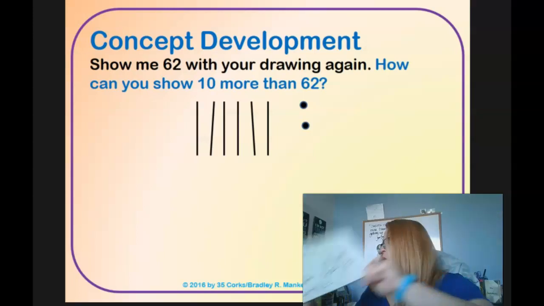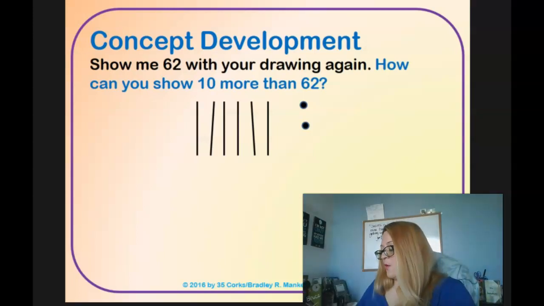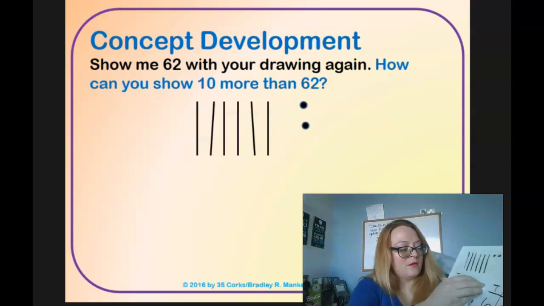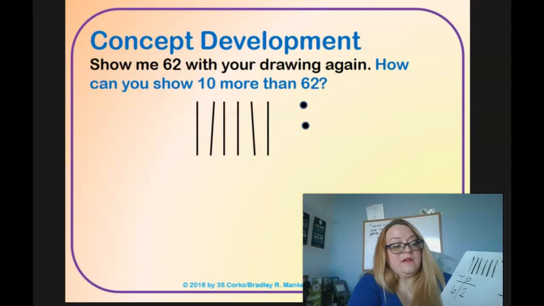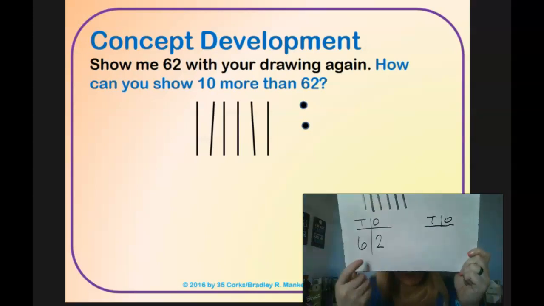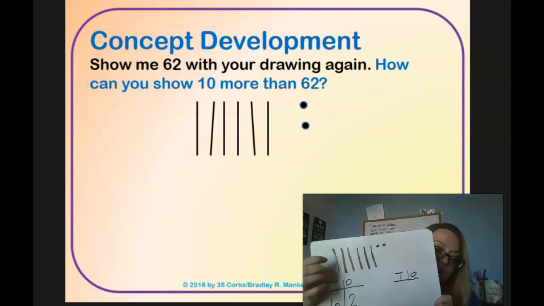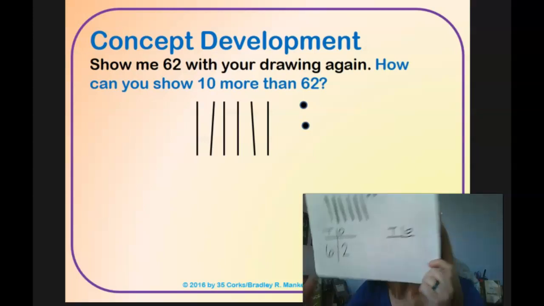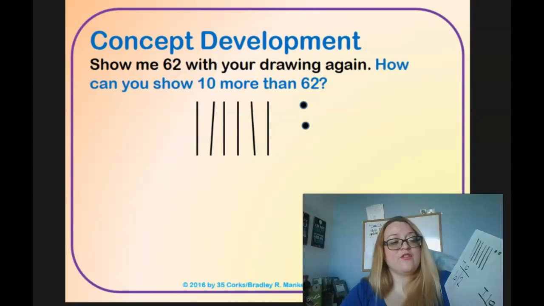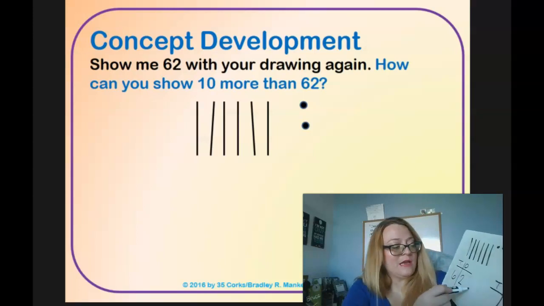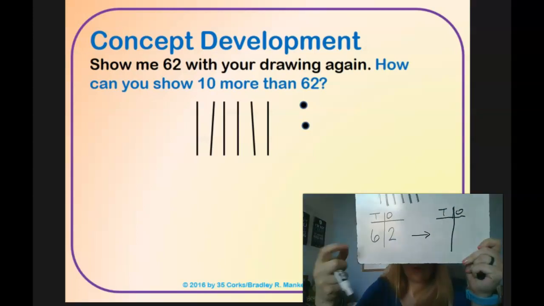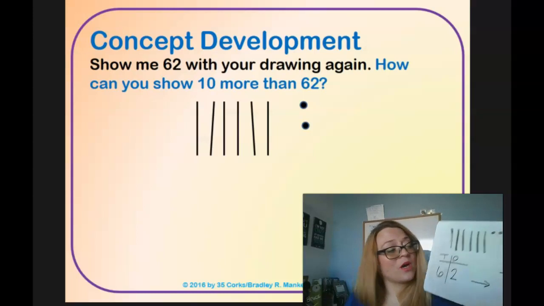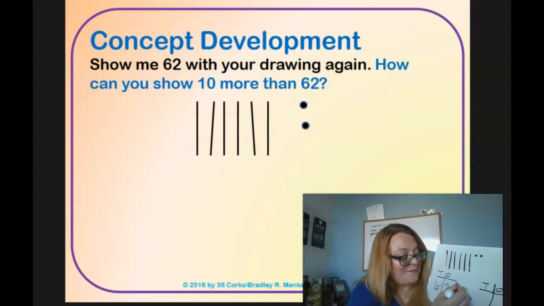This time, we're going to use the same number, so I'm just going to erase what I've got down here. So I've still got 62. I've still got my drawing of 62. If you are using paper and you need to redo it, please push pause, redo it. Make sure that you have your new 10s and 1s chart. And then we're going to draw an arrow showing that we're going from 62 to a new number. Okay? This time we're going to add 10.